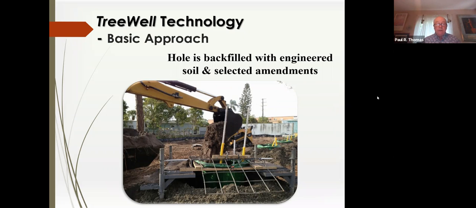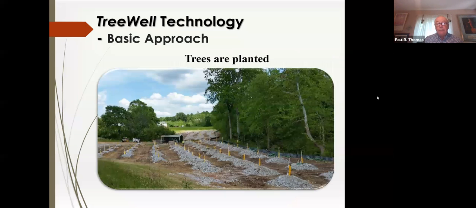We place different types of tubing inside what we're calling a TreeWell unit, some for aeration, some for future fertilizer injections, some for taking samples of groundwater. And we also sometimes install clear PVC tubing that we can drop the camera down in to actually look at root development inside the TreeWell unit. So all of this is done through a grate at the surface that allows all of this work to go on without allowing people to fall into the hole.